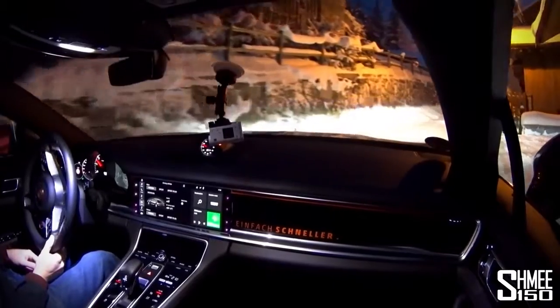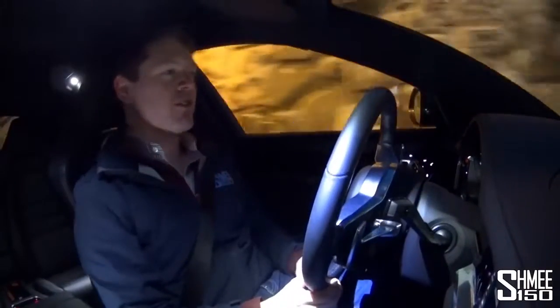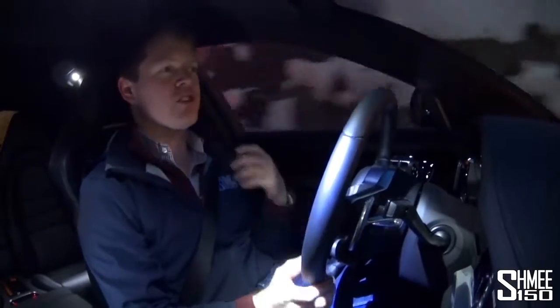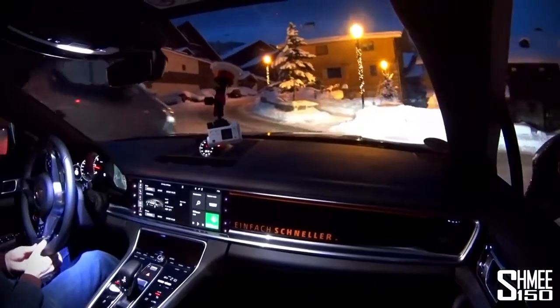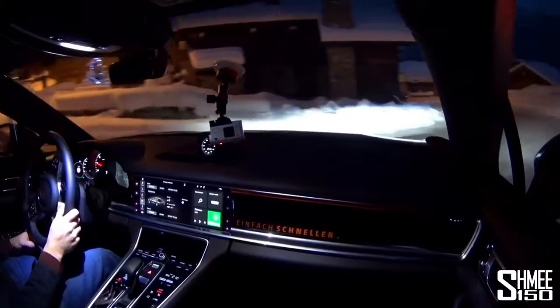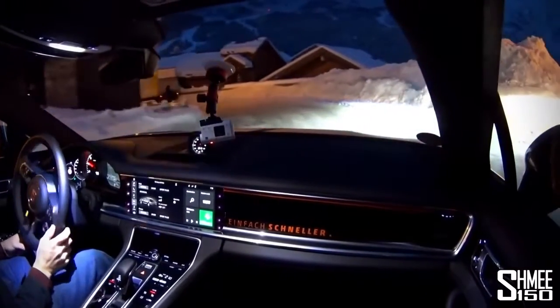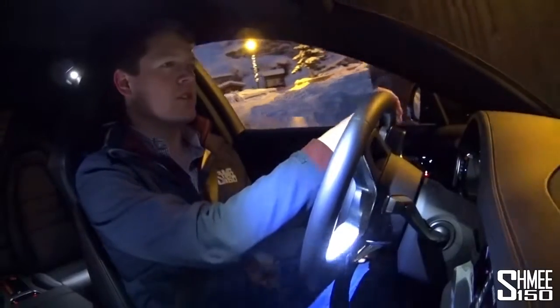The thing I'd like to try is what my FF is like doing this. With the same tyres, the same Pirelli Sottozeros, but the Ferrari four-wheel drive system is not quite as full-on traditional, created for this terrain. Anywho, out onto the main road. All easy so far. Even that van that I've just got alongside had its snow chains on, because basically vehicles aren't expected to drive in these conditions.